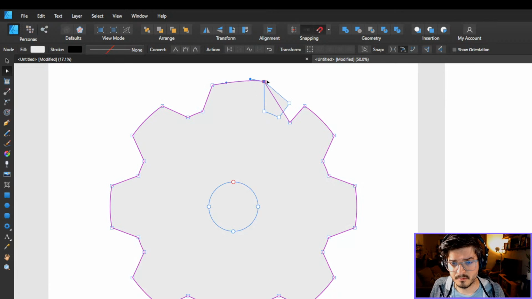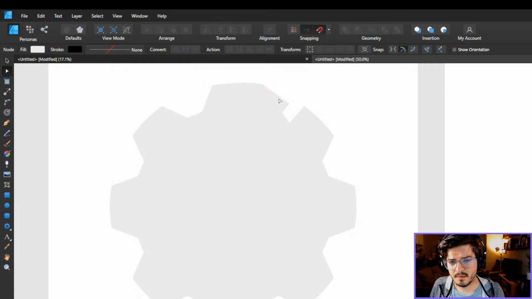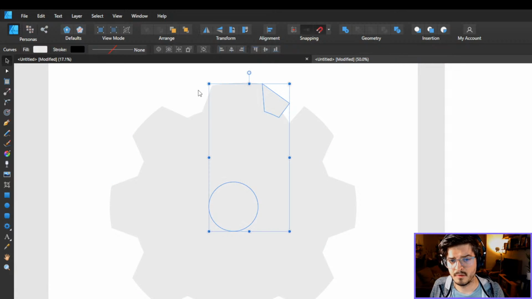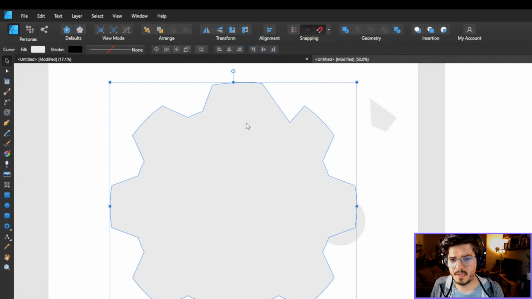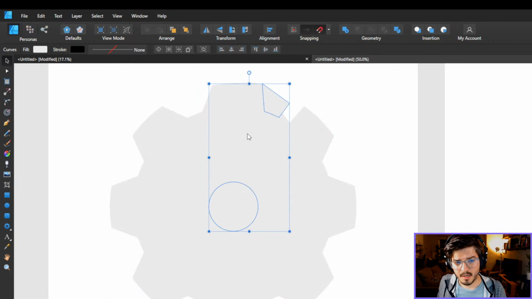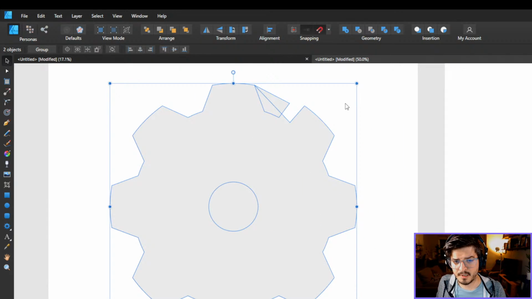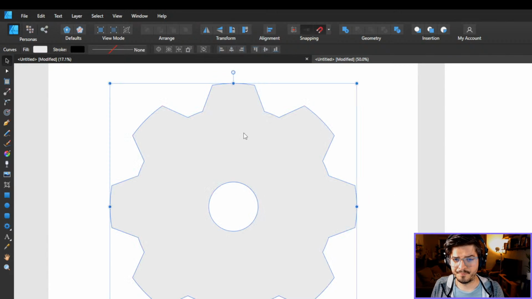Oh. I don't know how I feel about that. But also, oh, that's cool. Let me move that. So that creates a whole other shape. All right, interesting. I don't know how it calculated that, but let's just reverse until we go back to there.